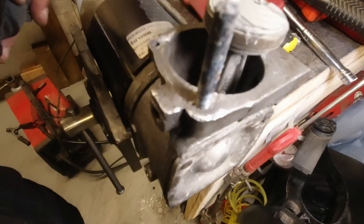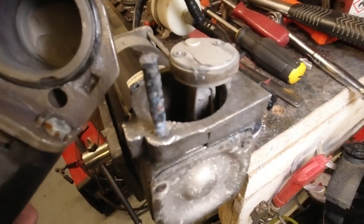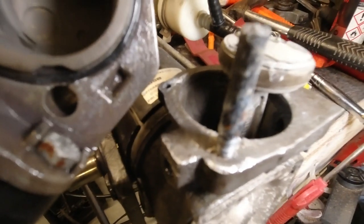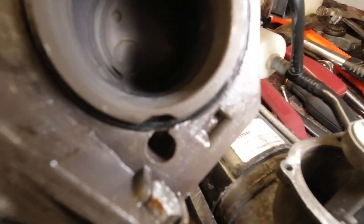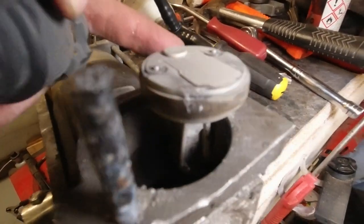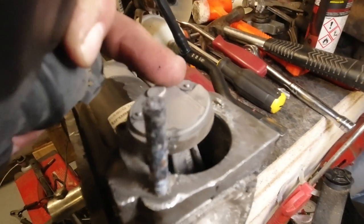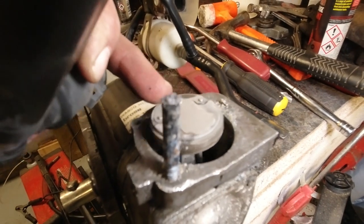So now I'm just going to clean this stuff up and then pull that stud out, hopefully. And then the rubber ring here is what we replaced from the kit, and the piston ring around the piston. And the piston just rocks back and forwards. It doesn't have a top gudgeon pin.